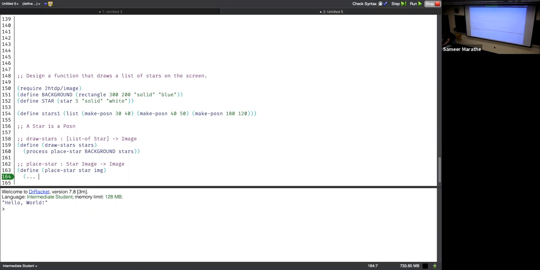So since we are taking a posn, we can outline the template.